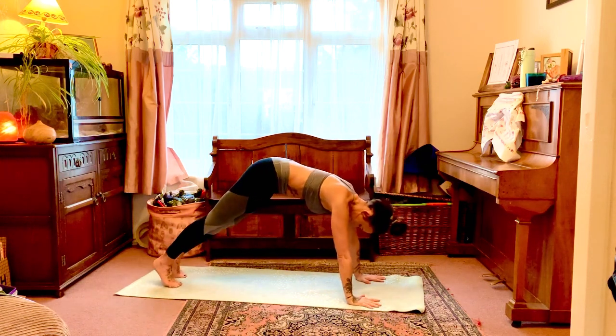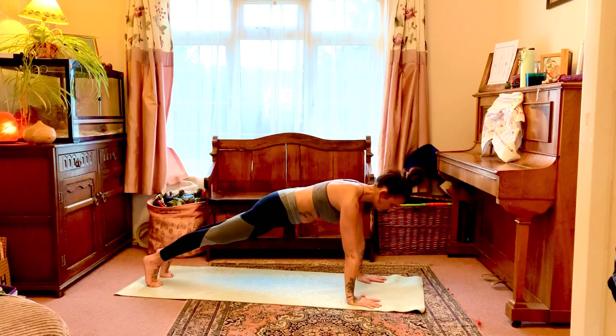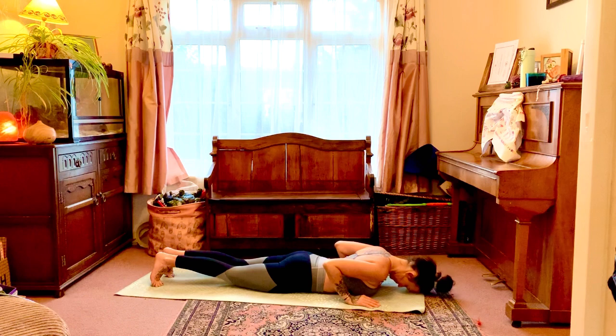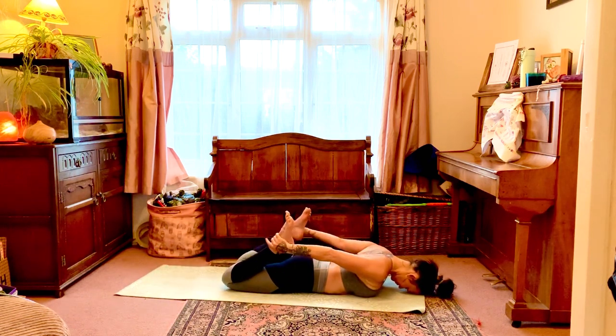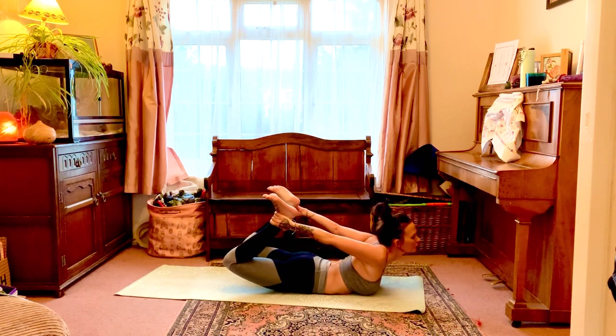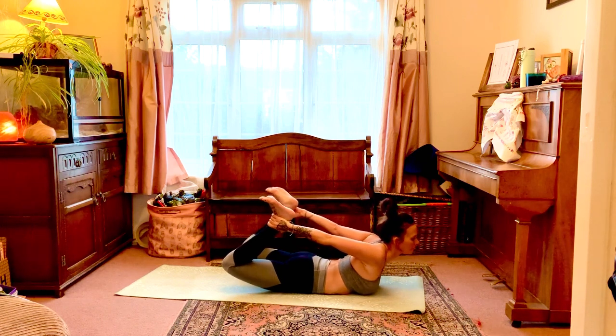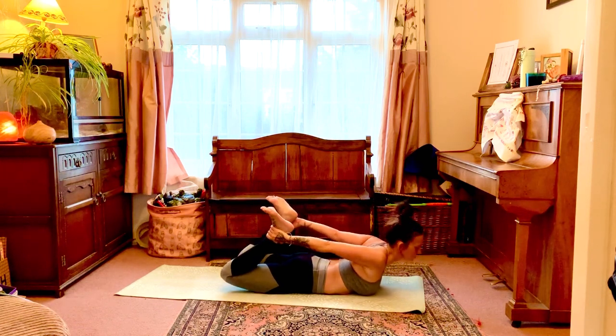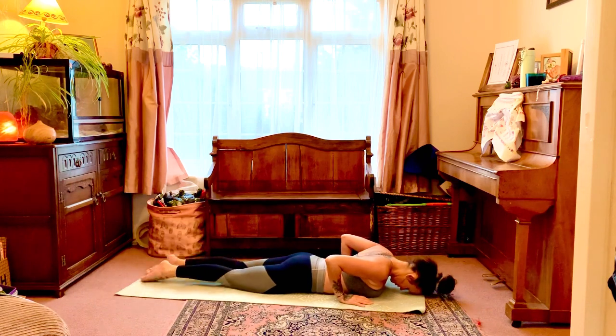And then step back into your plank. Find your position. Tip over those hands. Lower all the way to the floor. Take hold of the feet with the outside of the feet with the hands, and then raise everything off the mat. And we'll just breathe in this half bow pose. Using every major muscle group in the body. Just breathe and just really open up the shoulders. Try and get full extension in this pose. Lower everything back to the mat.